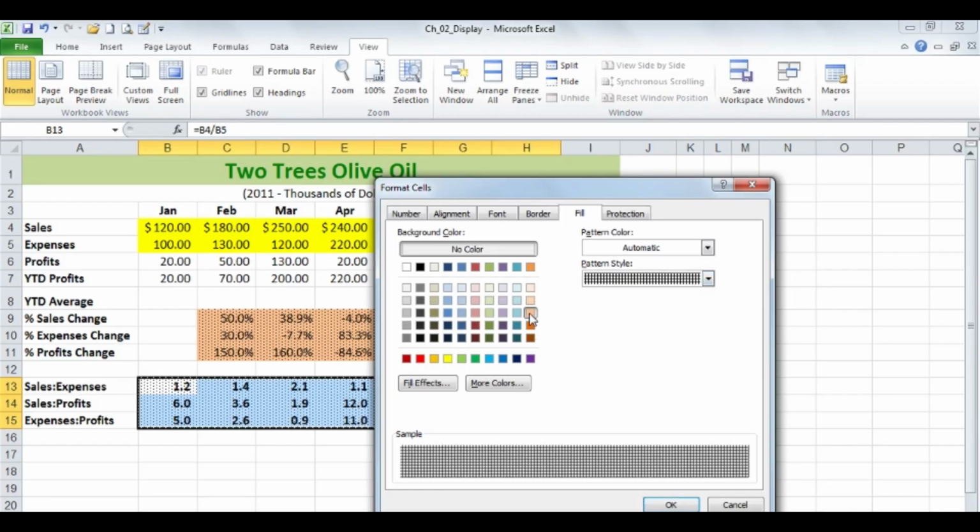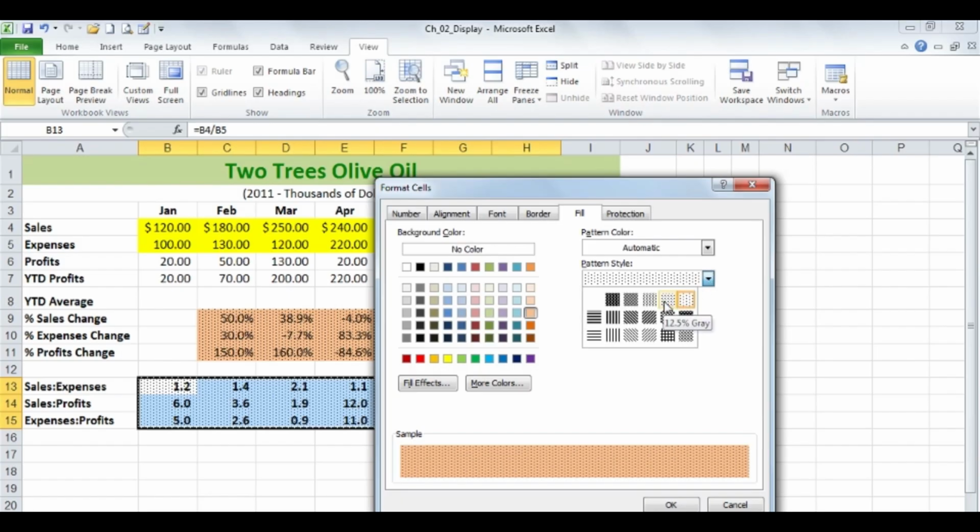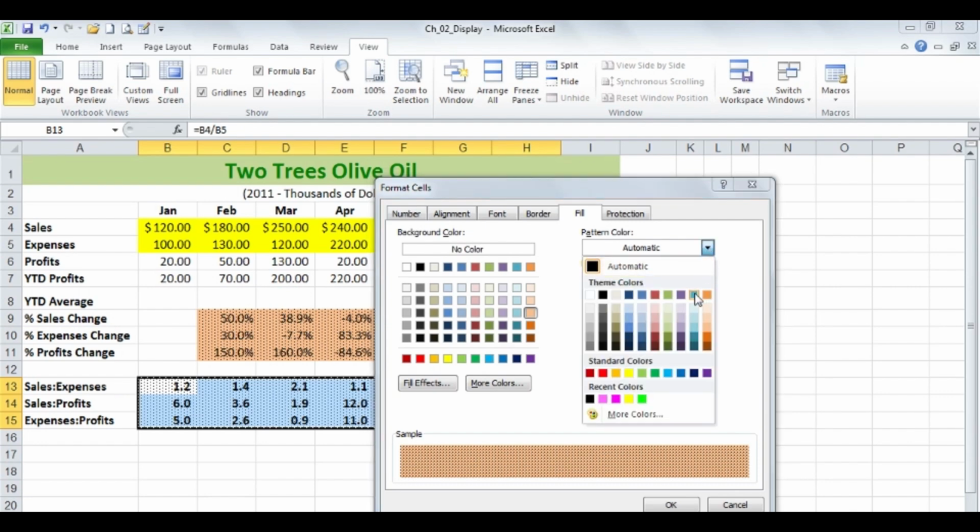You can apply a color along with that at the same time. Let's say that wouldn't be a very good choice for any cells that have data that you're trying to read. So the better choice here might be one that has a very skimpy dot display this way, or possibly this one a little denser. You will have to experiment with this a little bit. The pattern color itself, would you want that to be a different color?